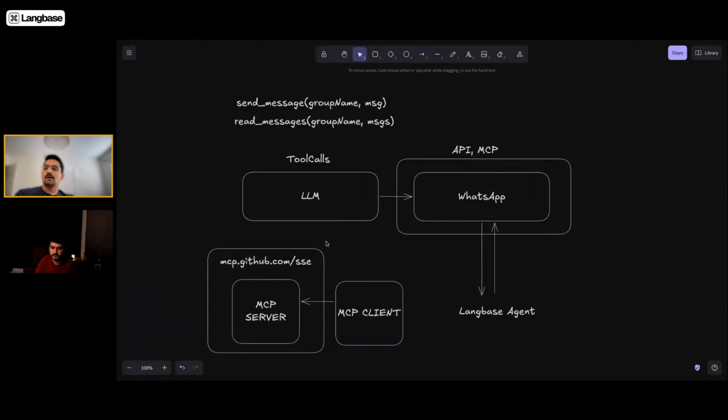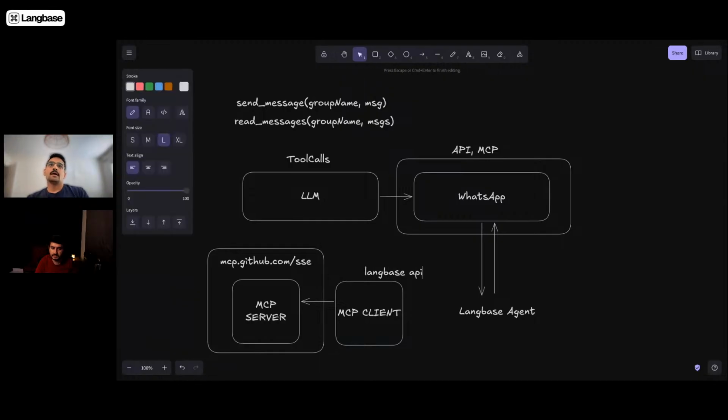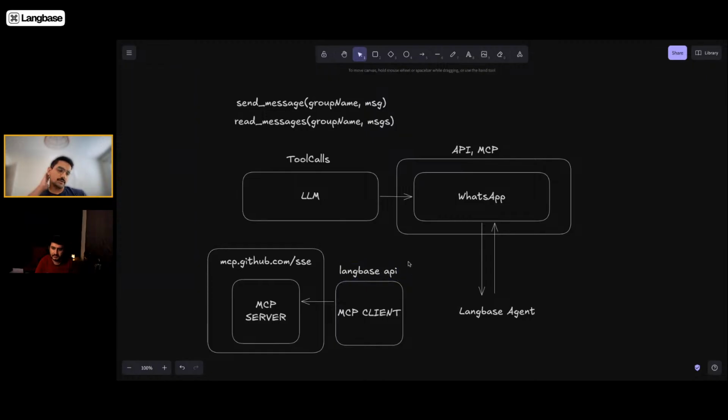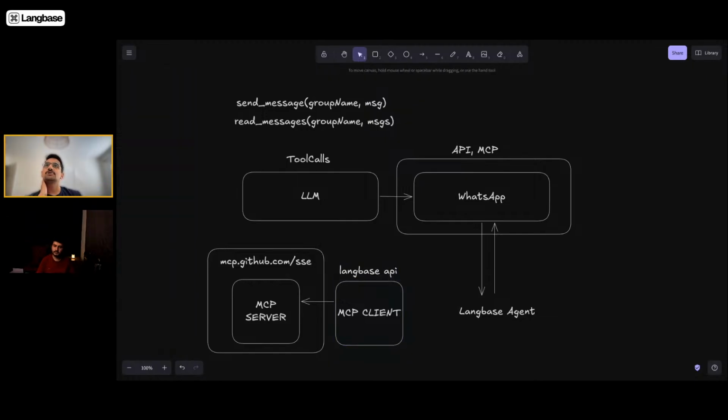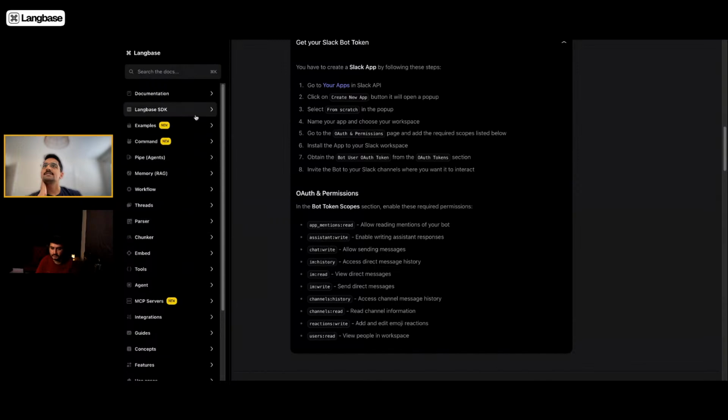And if you are using, let's say, Cursor, you can add this there and you can start talking to that. So this is the basic thing here. And then the good thing is, if you're using the Langbase API, the Langbase API itself also acts as an MCP client, right? So if you're using the agent.run endpoint, you can just pass this there and you can start using an MCP server. So I'm going to quickly show this thing again.